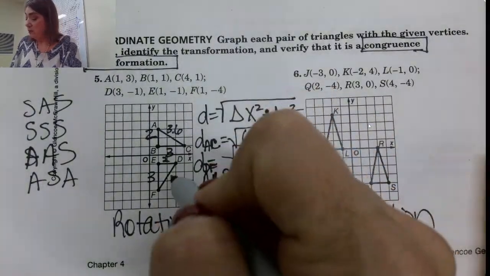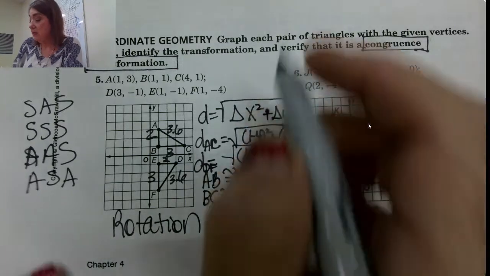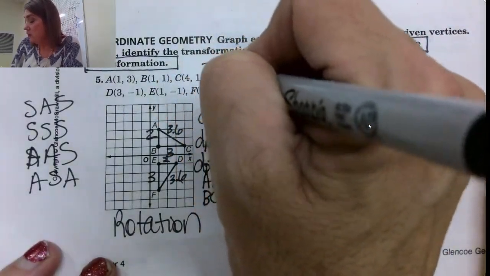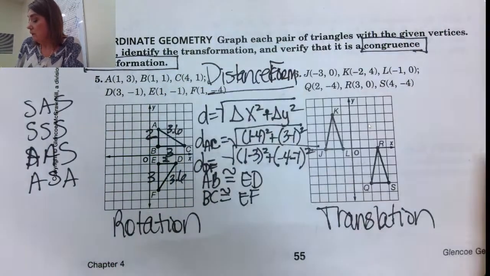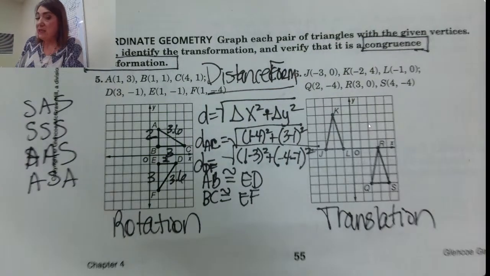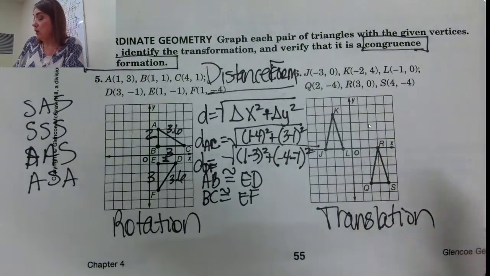So what did we just learn about these 2 triangles? They are the same based on what? How do we know they're the same? What triangle congruence theorem did we just use? Side, side, side. We just proved that these 2 triangles are congruent based on side, side, side and using the distance formula that we already knew. Right? And so we could do the same thing here. We could use the distance formula to determine, are these triangles congruent?